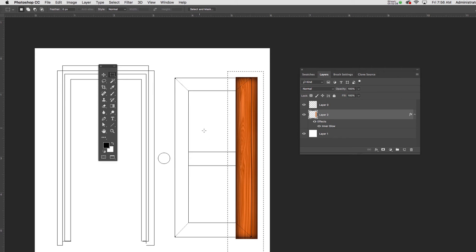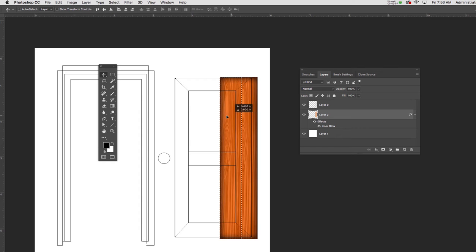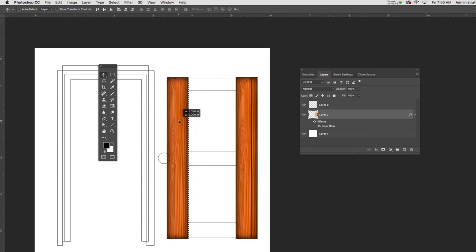If I were to go to my Move tool by hitting V now, and hold down my Option and my Shift, I'll be able to drag another copy over. So when you hold the Option key down when you're on your Move tool, you'll see two little arrowheads, a black and a white. And what that means is that you can replicate that content and it will stay on the same layer because we've made a selection of it first.